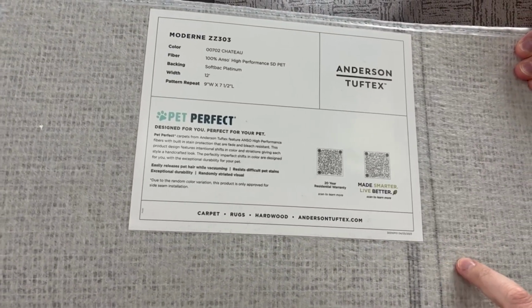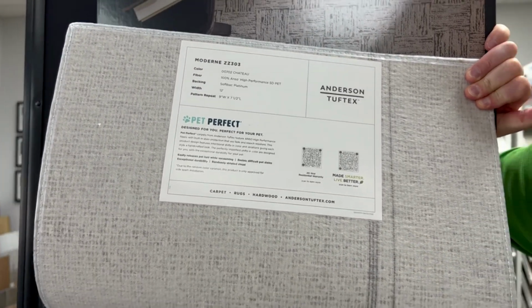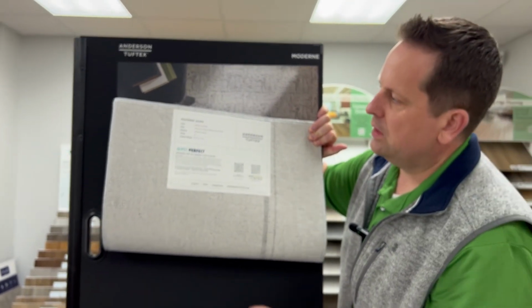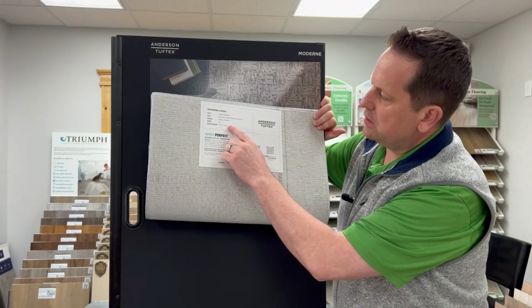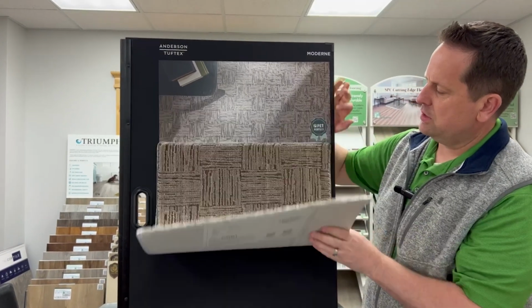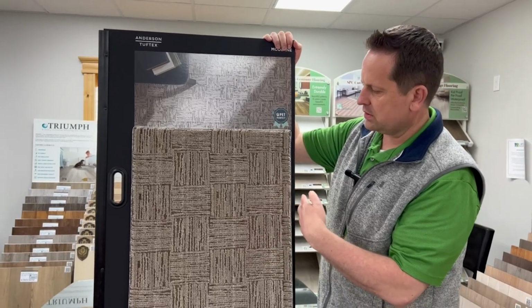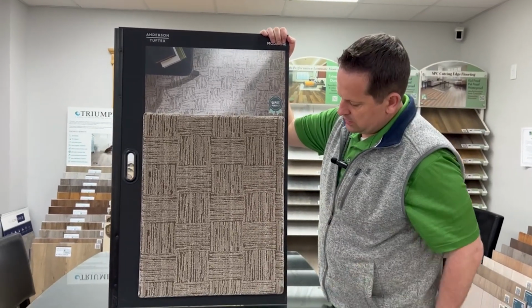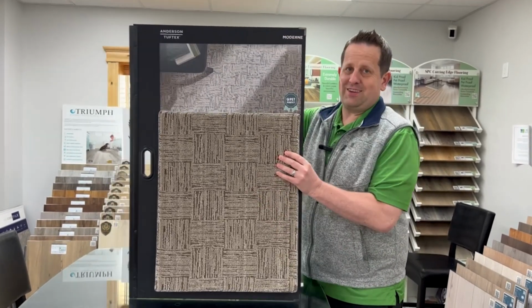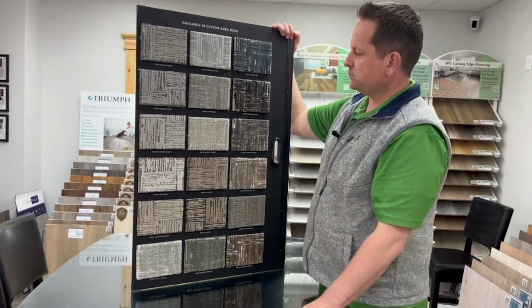As far as I know, they're the first company to do softback, which is really nice. Like I've mentioned before in other videos, that protects your walls and your baseboard. This particular pattern has a 9-inch wide by 7.5-inch long pattern match. So basically what that means is you just have to add for the length and the width every time you have a seam, so that way you can match it up, because you definitely don't want to, what we call, monkey match a seam with this, because it would be very visible.